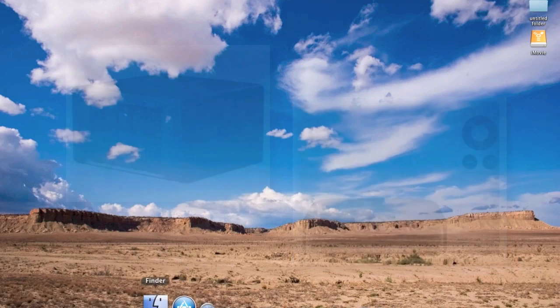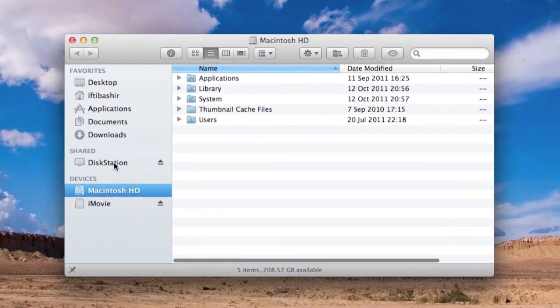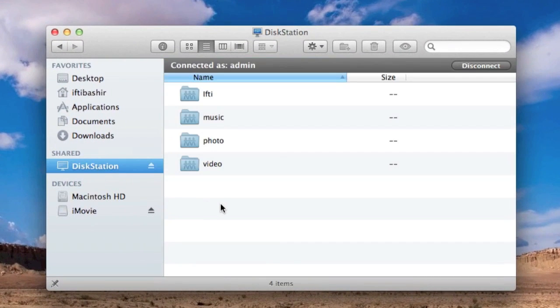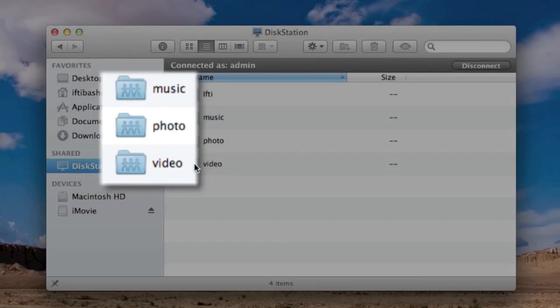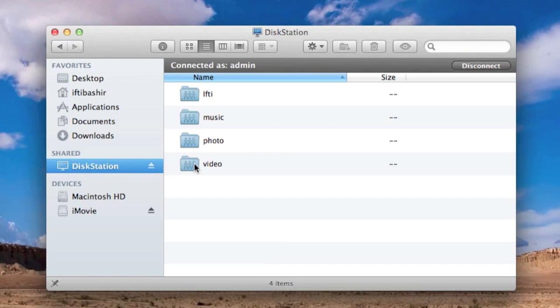However, on my NAS, if we go into Finder here, here's my NAS. So I've got a Synology NAS 1511 Plus, which I've done videos on before. I'll link you to the videos below. Once you enable a service on the NAS called DLNA, so DLNA service needs to be enabled, you get these three folders: music, photo and video. Now these are shared across your network, hence the reason why I'm able to connect them from my Mac. Now I'll just concentrate on video for now.